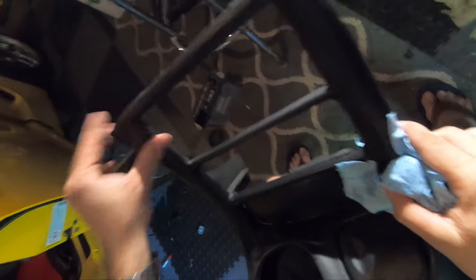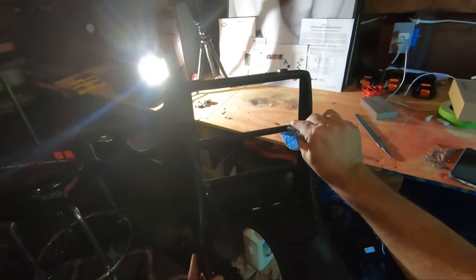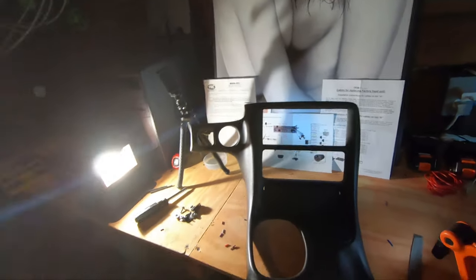Honestly, it's not that bad. You really can't tell, it's filed. I might be able to put some more satin lacquer on it or something to give it the identical sheen, but yeah, it's not bad. It's pretty square for what it is. You really won't be able to tell from the car. All right, let's see how it looks in the car.